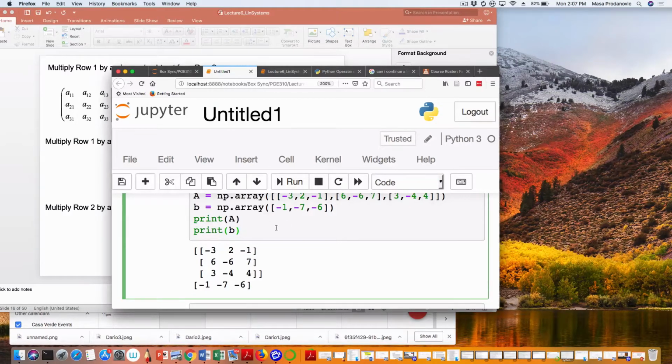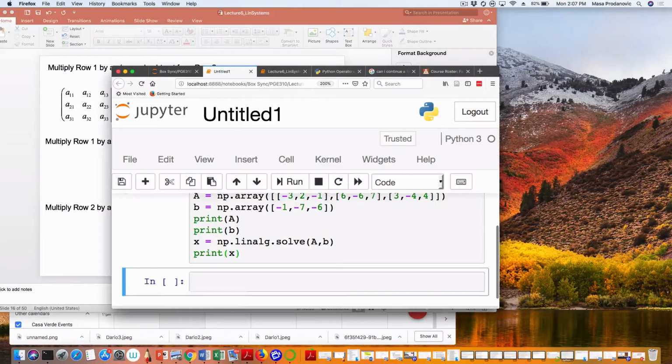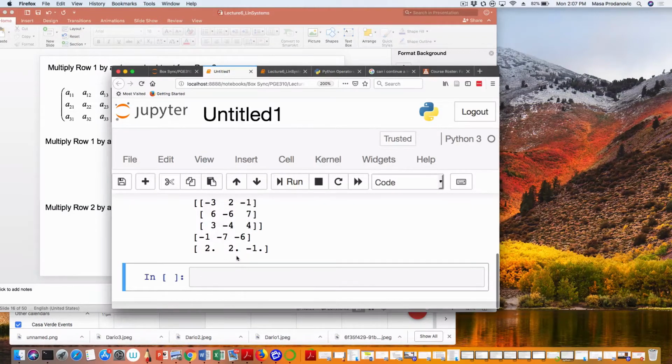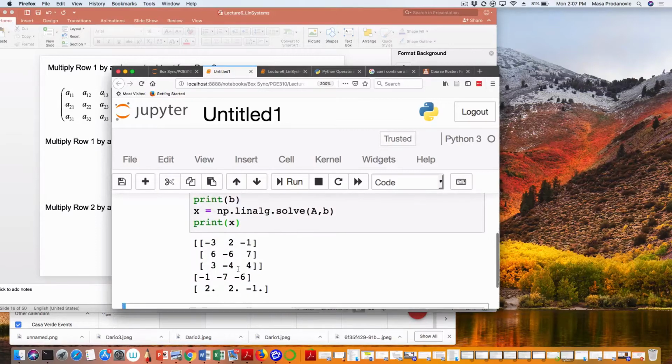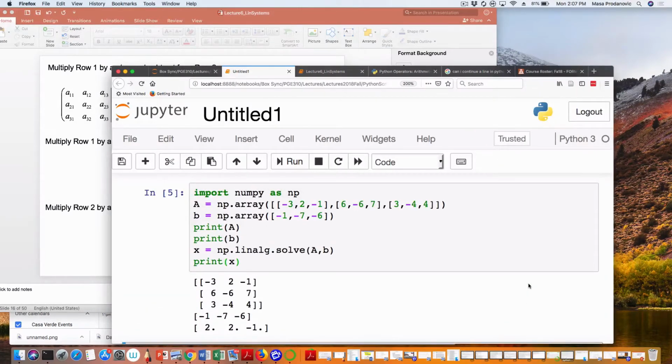What we actually want, we know there is a built-in ability in the linear algebra submodule of NumPy: there's a solver that actually solves this problem. So this is 2, 2, minus 1 that we worked out. We actually computed it by hand, so we need to get this.